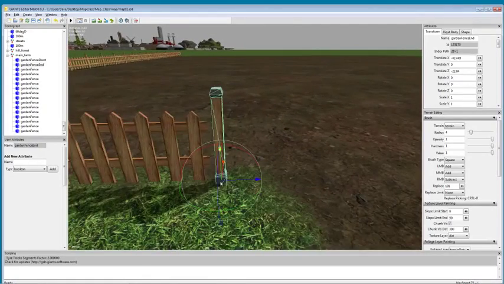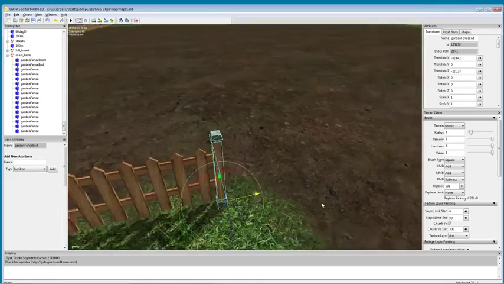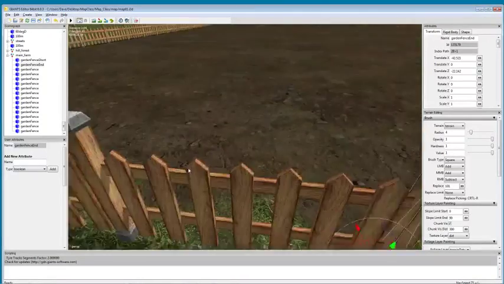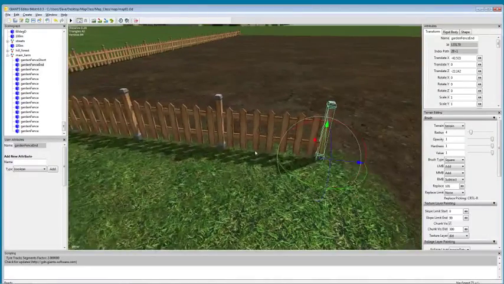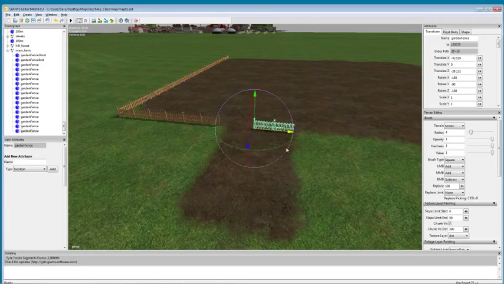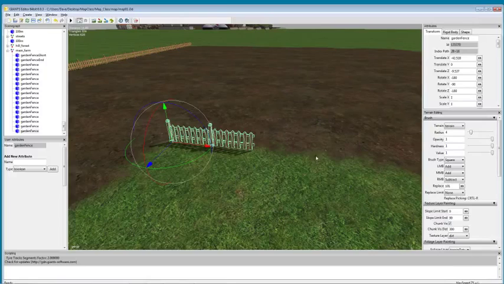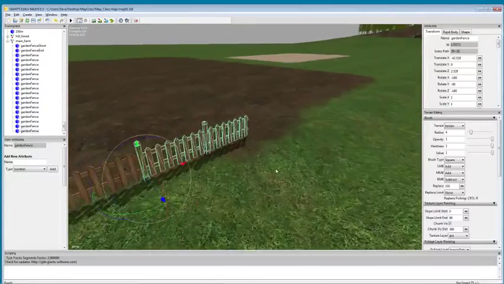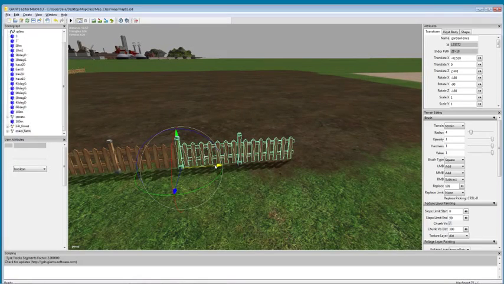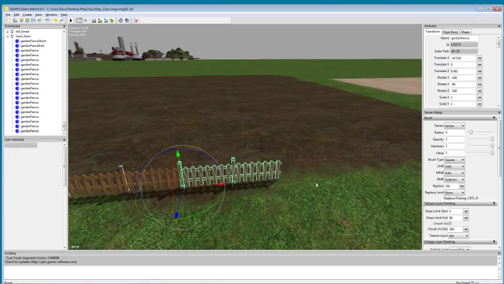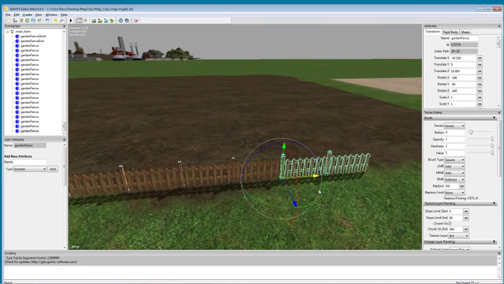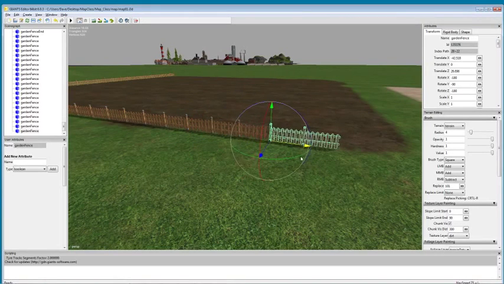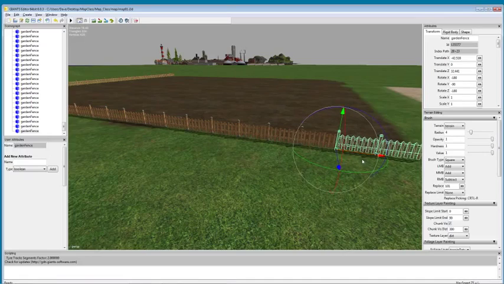Now, you can see I missed totally. You've got to look at these things sometimes from all sorts of angles to see where the heck they go. Alright, we're definitely going in there. That looks pretty good. Pick up where we left off on the other side of the road with the big piece, and keep going around building our fence. I'm not going to go all the way around the lot because you guys get the idea, but we've got an entrance here. We'll get right over to this corner and then finish it up. That looks good.